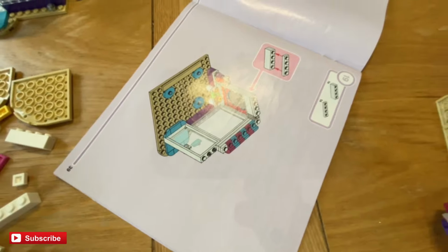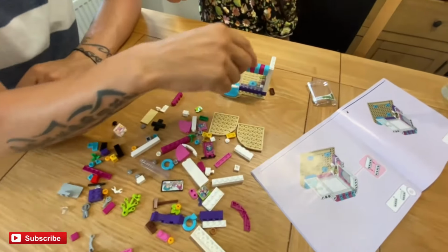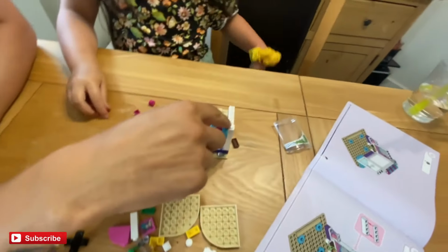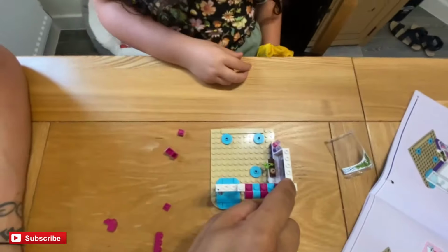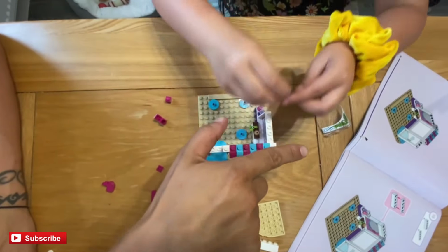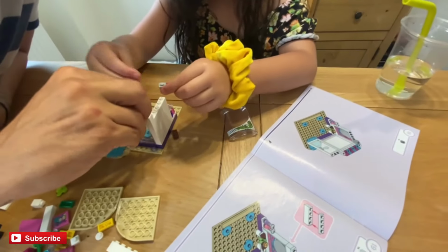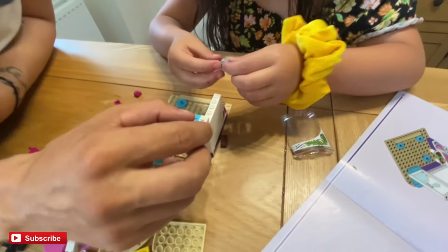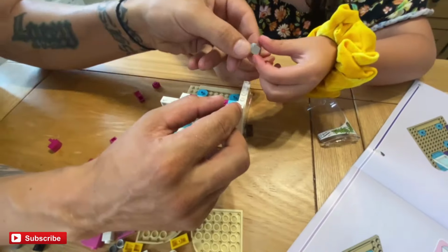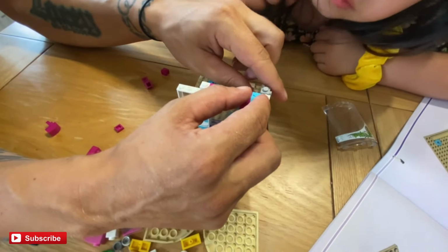One with a dot. Oh, one with a dot. No. Yeah, that's the right one. You need to put it. That has a hole. Yeah, but the hole needs to be pointing outwards. Like that. No, just next to it. There. You see that one there? Yeah. Is it like that? Like that. I'll show you. Like that, and then push that down on there.